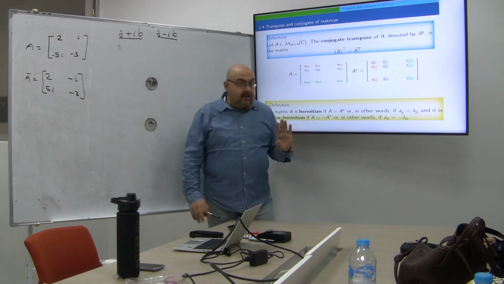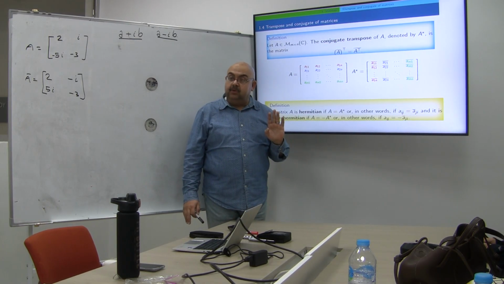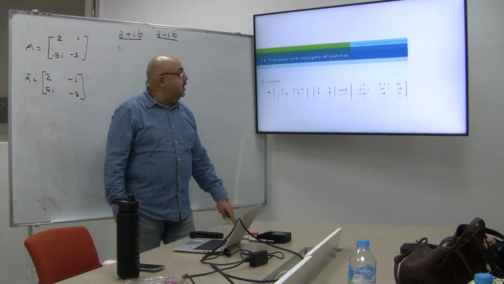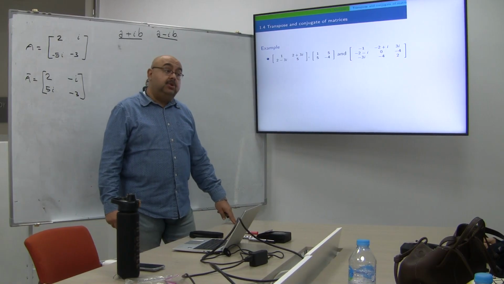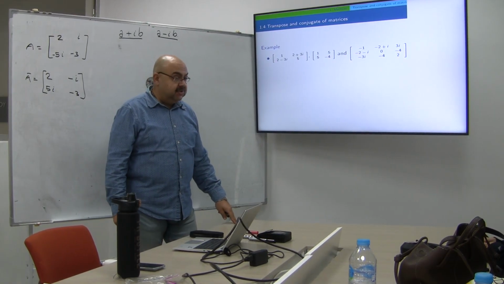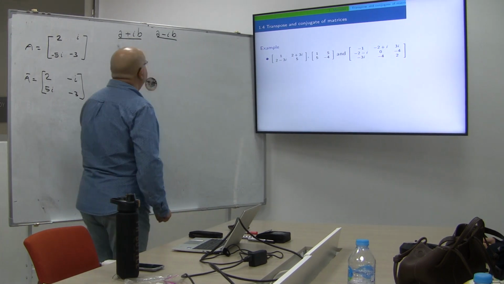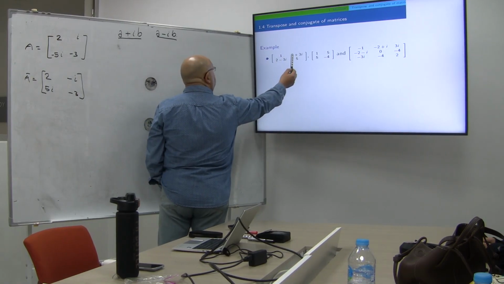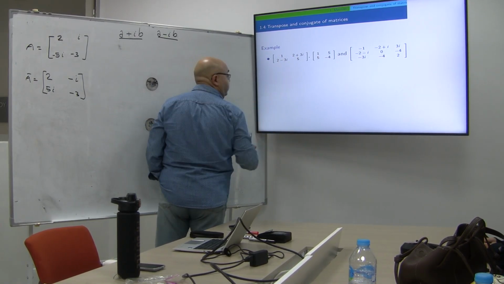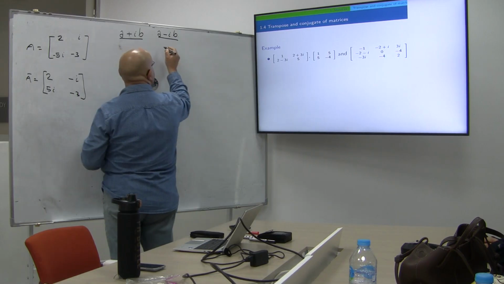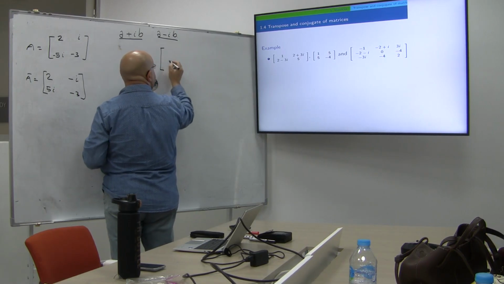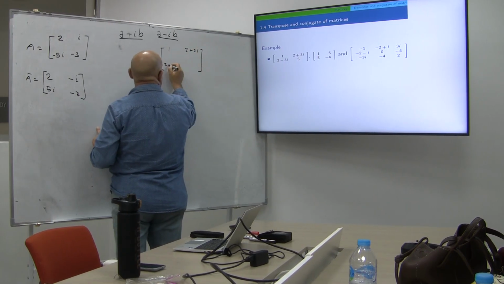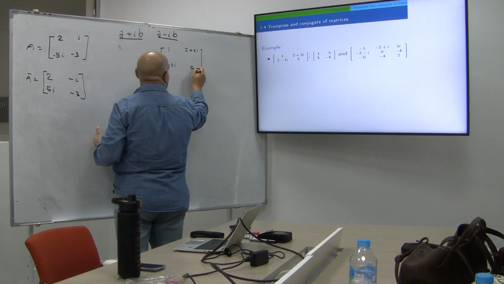Okay? Are you with me? As long as we know about this, there is also something called skew Hermitian. As long as we know about this, we will see also the skew Hermitian matrices. Let's remark these matrices. The first one of them is simply 1, 2 plus 3i, 2 minus 3i, and 5. For this matrix, which is 1, 2 plus 3i, 2 minus 3i, then 5.